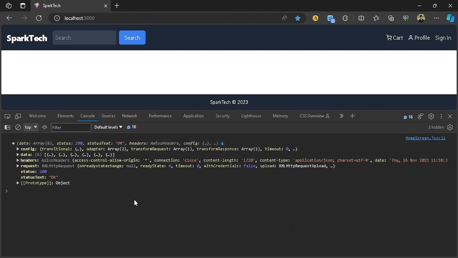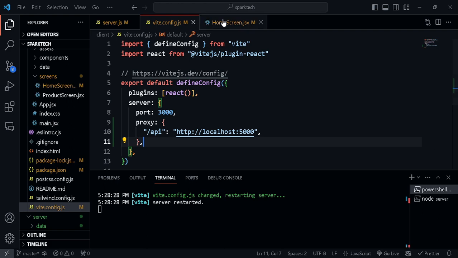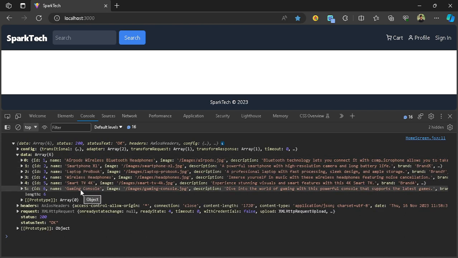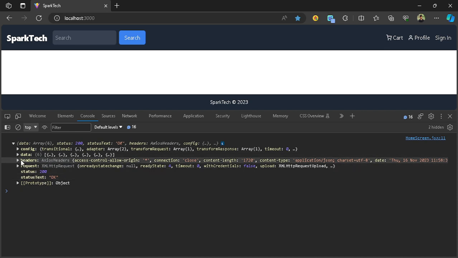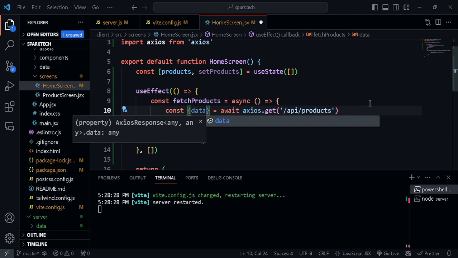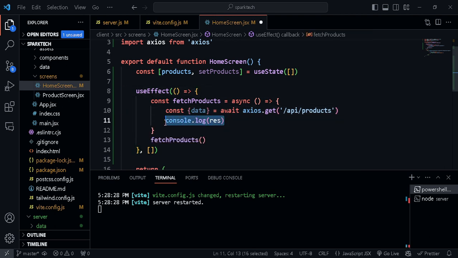There we have all the information. This is the response that we get from hitting this endpoint, /api/products. You can see we have this object called data where we are getting all of the different products, and it has other properties as well, like headers, which we can configure when we want to send any data to the backend, for example for a post request. For now let's pull in the data. I'm just going to destructure data, and instead of console logging, I'll set the products to this particular value.